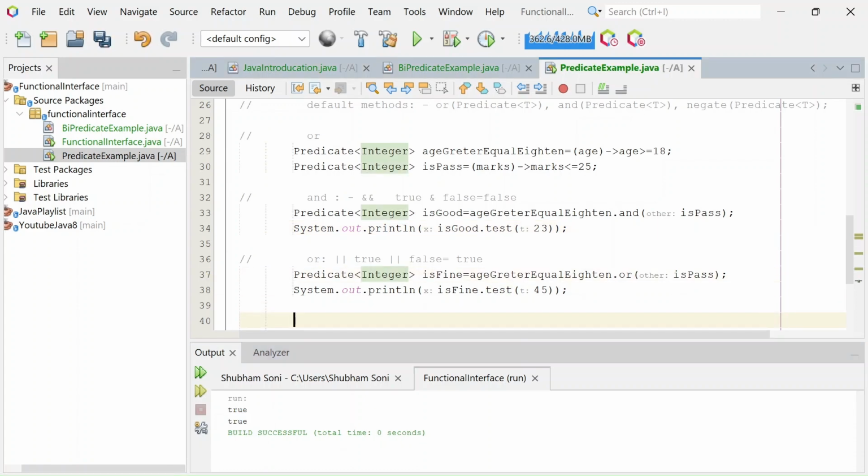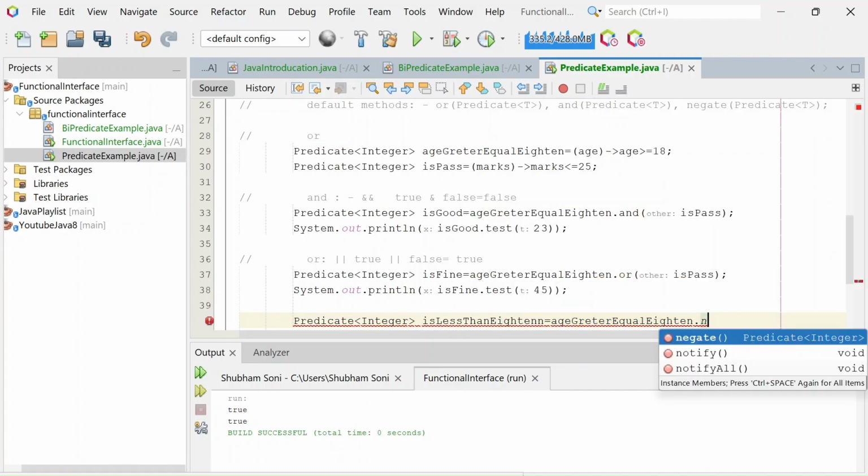Okay, so for the negate, we will take input as an integer, and is less than 18. Okay, so here we will take this as a reference, then call negate.